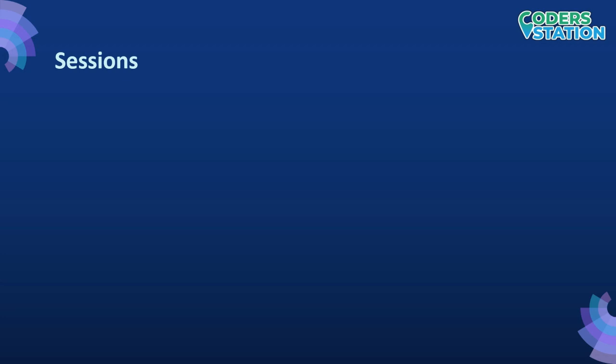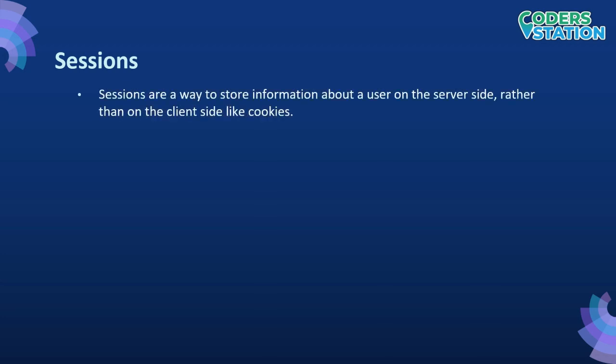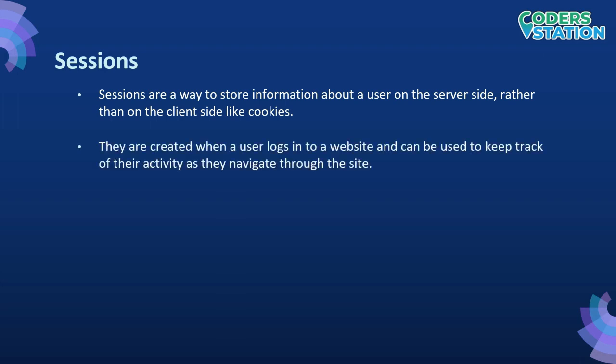So, sessions are a way to store information about a user on the server side rather than on the client side like cookies. In cookies, the information is stored on our very own browser, but in sessions, the information is sent over to a server and stored there. They are created when a user logs into a website and can be used to keep track of their activities as they navigate through the site.